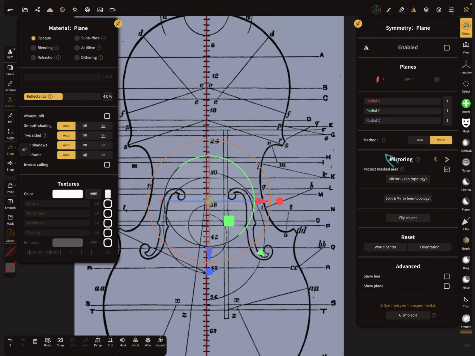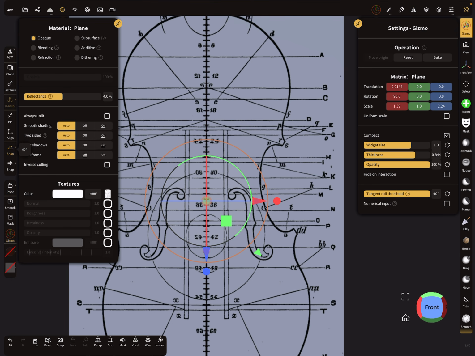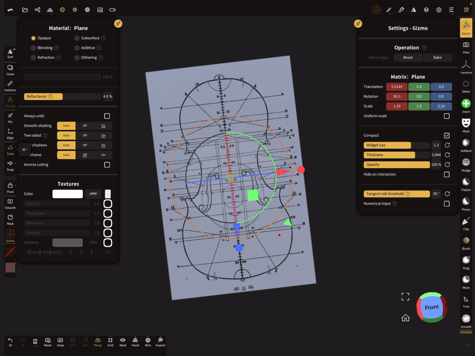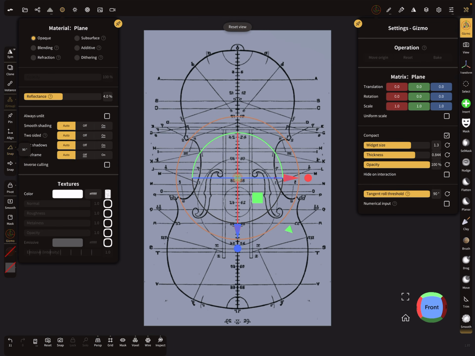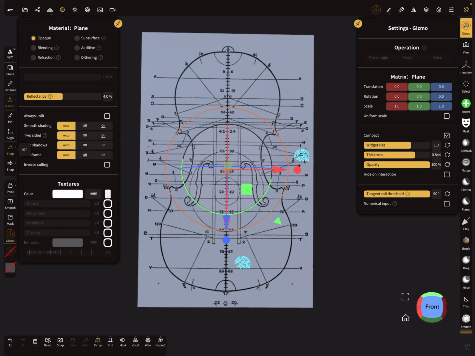I use the beta at the moment, I think from right to left, and split a new topology. So I set the pivot to the center, and I think it's in the world origin. Bake. So I think it's now completely centered and okay.